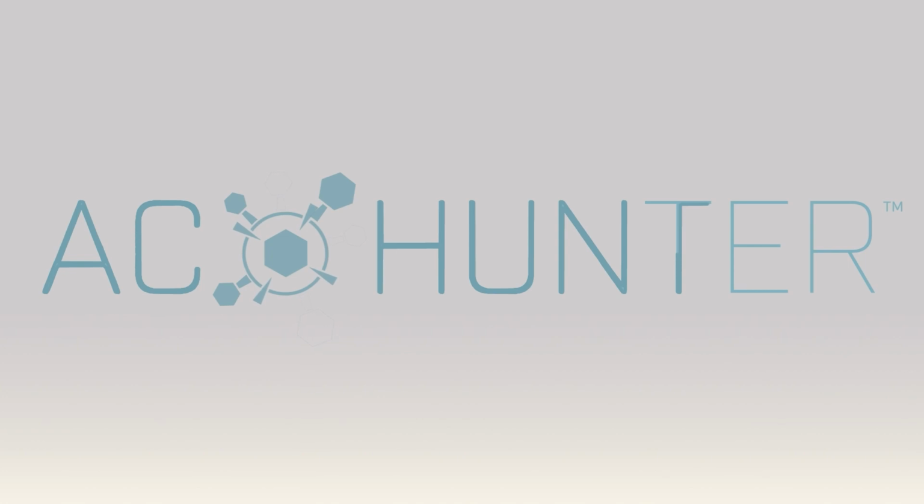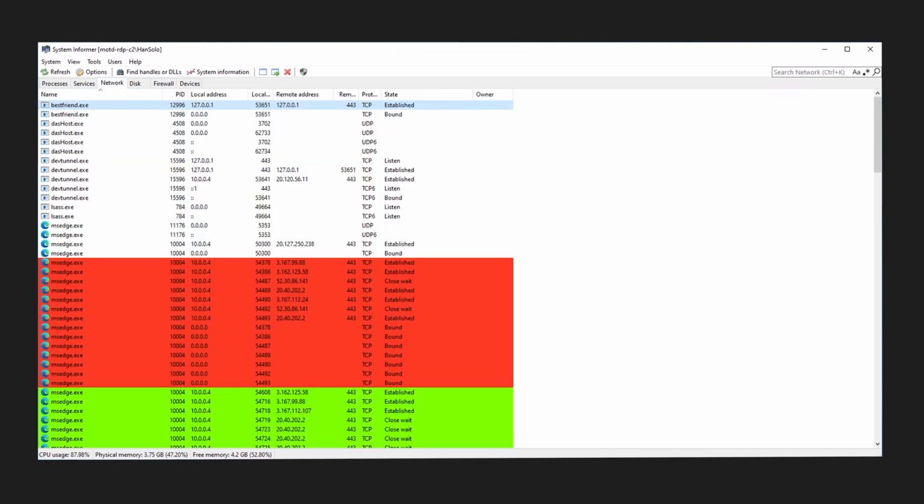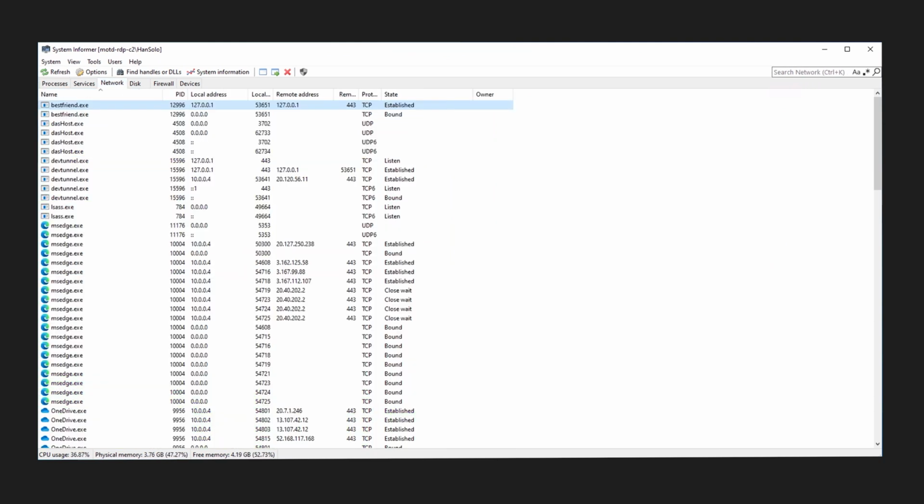Now, knowing our target IP, we can use System Informer, formerly known as Process Hacker, to identify the process mediating this connection. After opening System Informer with administrative privileges, we click the Network tab at the top. This displays a list of processes, including the external host IP each is connecting to. Looking at the System Informer output, we identified devtunnel.exe as the process responsible for the outbound connection to our IP of interest.